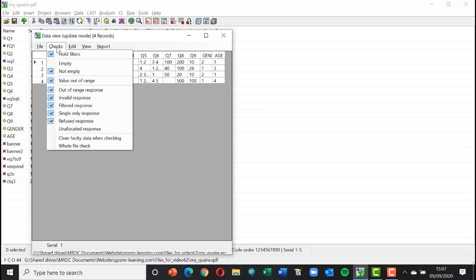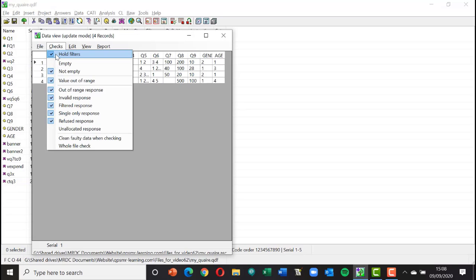When we come to the checks, what this will do for you is it will check your data to ensure that all the things that you've got set are correct, and if they're not, or they're illogical, that they'll get flagged for you in a short report, or hopefully a short report. So the sorts of things that we can check here, we can check any hold filters that have been used.